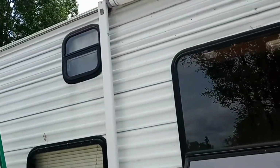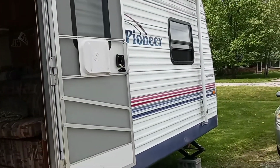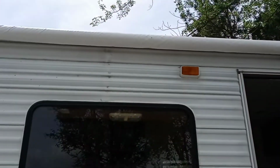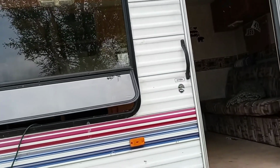Alrighty guys, we have a 27-foot Pioneer. And I already showed you the first remod on this. We put a brand new awning on it and much, much more. Stay tuned for more.